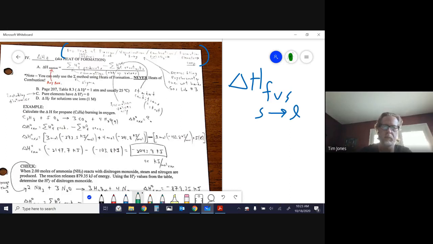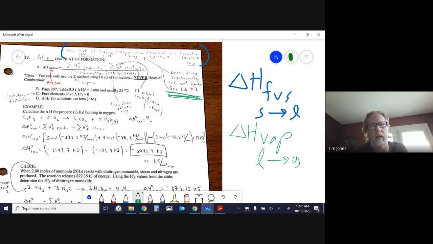The next one is the delta H of vaporization. And that's going to be liquid to gas. Or if you go the other direction, you flip the sign. And I mentioned in the notes right here, you see that I mentioned gas lab number 3. That was what we calculated in gas lab 3. That was the one with the small graduated cylinder upside down in that large beaker of water.